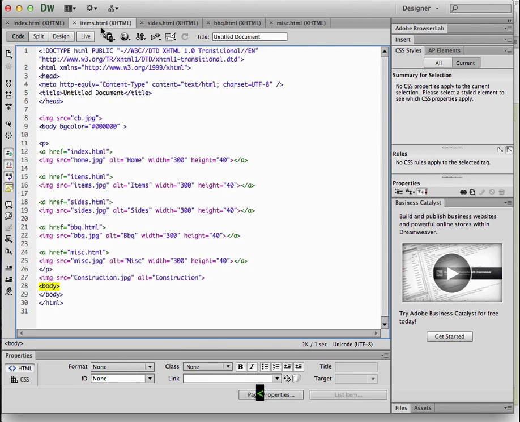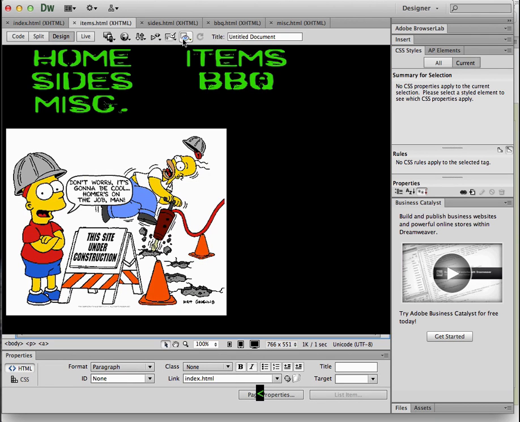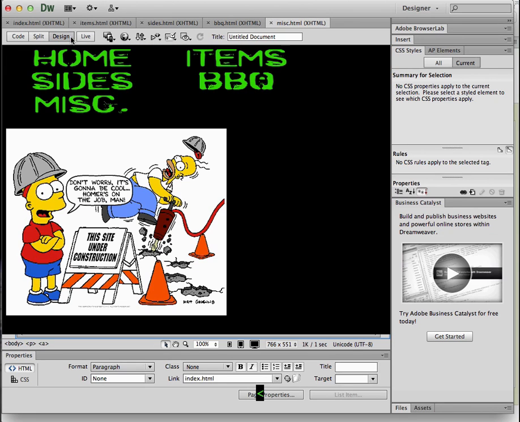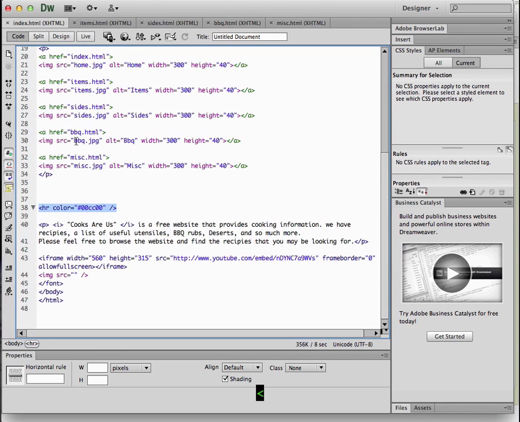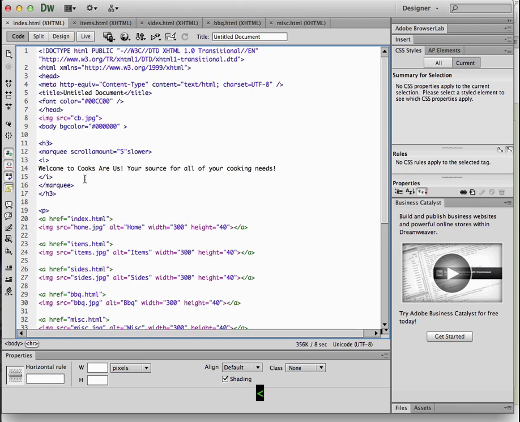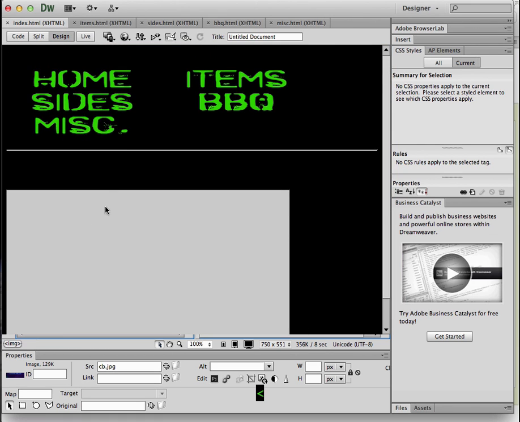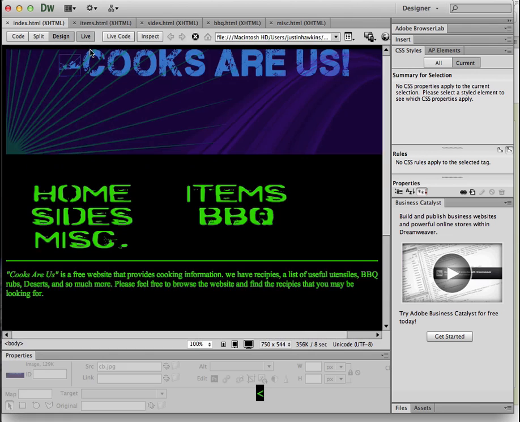Up here I have the different pages that I have, just basically all pretty much the same because I haven't really worked on it yet. The coding, which for the main page is what you see here. This image is my banner that I have, and it's not showing it on here.